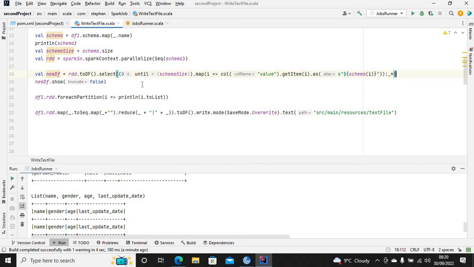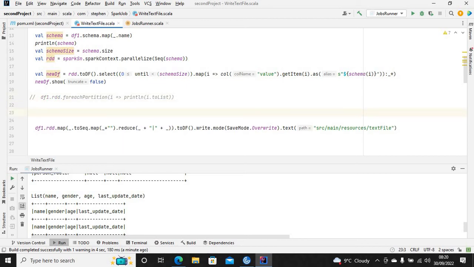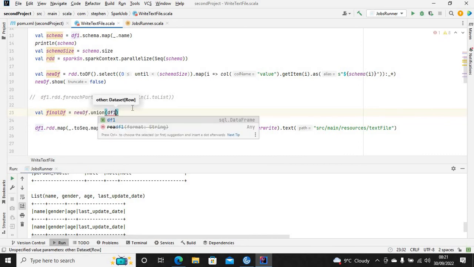So to join them, let me get rid of this. I'm going to say val finalDf equal to newDf first, because I want it to be the first row, the first record. newDf.union(df1). df1 is our original data.